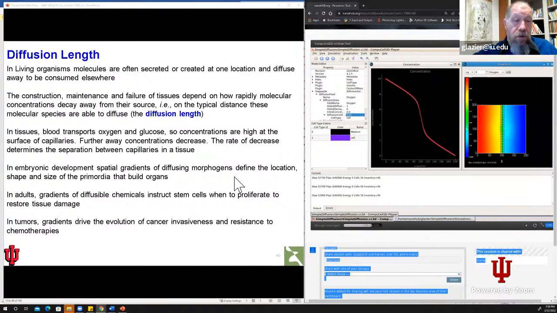Diffusion lengths are also going to be very important in adults when you have recovery after damage. During wound healing, diffusion lengths determine how far signals go when you have reconstruction of tissues. Now, there is an out, because while chemicals can only diffuse at a maximum rate, cells can move actively. And so cells can transport information much longer distances than molecules can on their own.